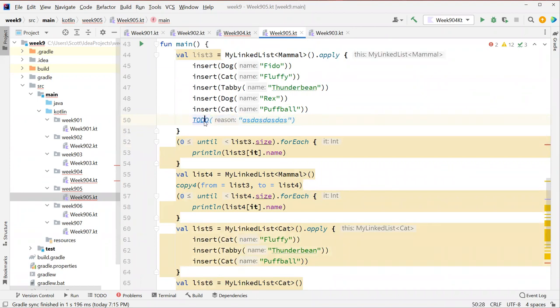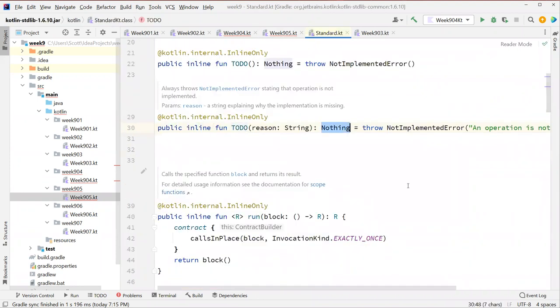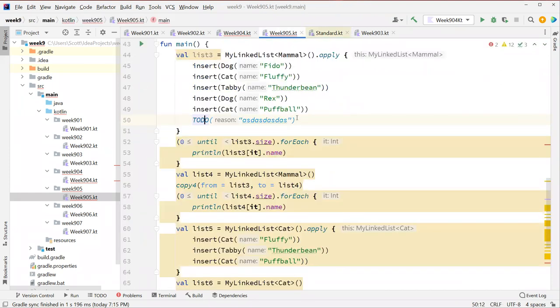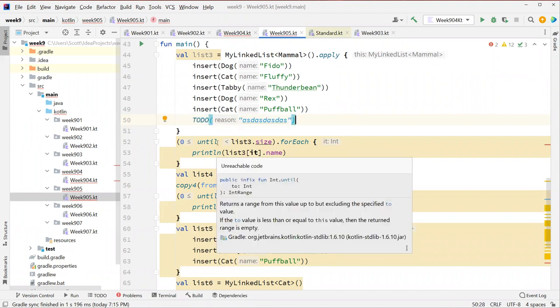And if we look at the definition of TODO, we'll see that its return type is Nothing, which is a nice way to describe to you that this function can never return. In this case, throwing this exception, the function isn't returning. That Nothing can then be used as a signal to say, hey, your code flow stops right there. You can't rely on any result coming back. And so you'll see the rest of this function is complaining that it's unreachable code.